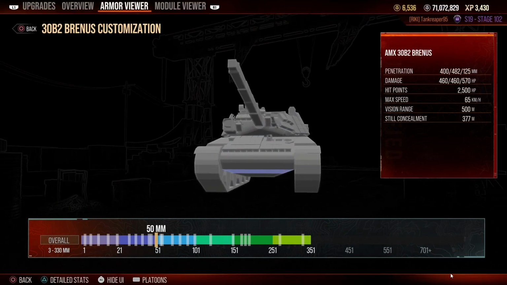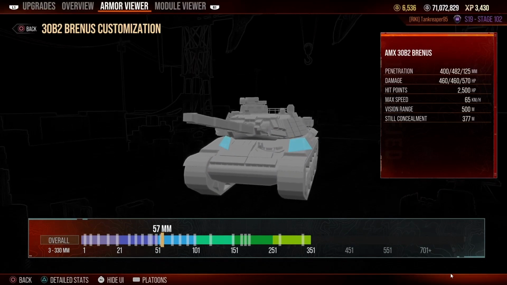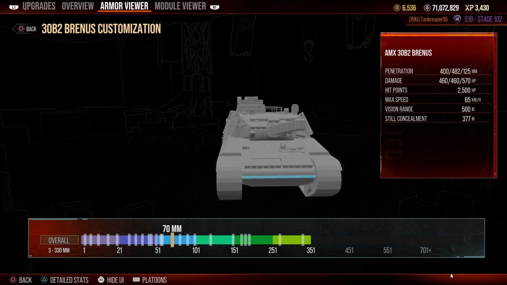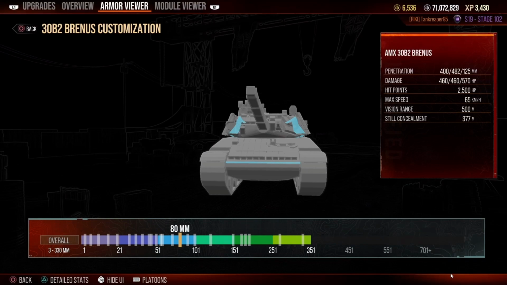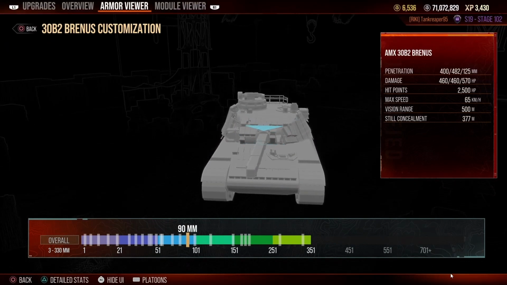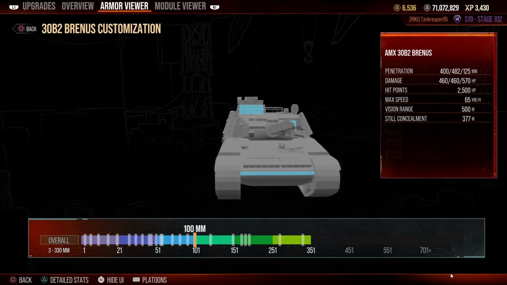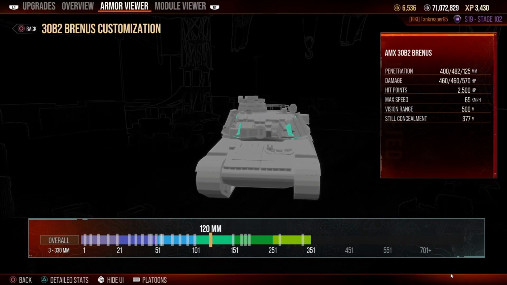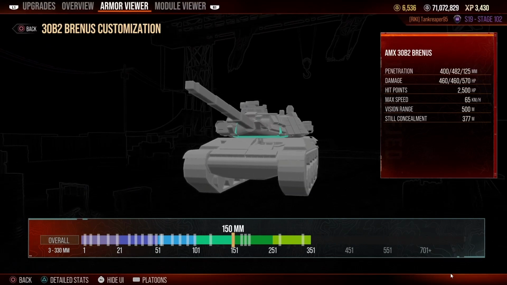Then we get 50 meter thickness, 55, 57, 70, 80. Oh, and one more thing too. Where do you want to guess the most thickness of armor is on this thing, guys? Come on, take your wild guess before we get done. We got 90, around 100, again in these different spots. 120, which is also protected with the ERA. 150.